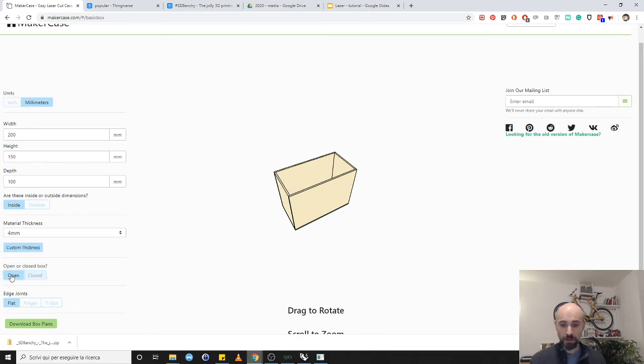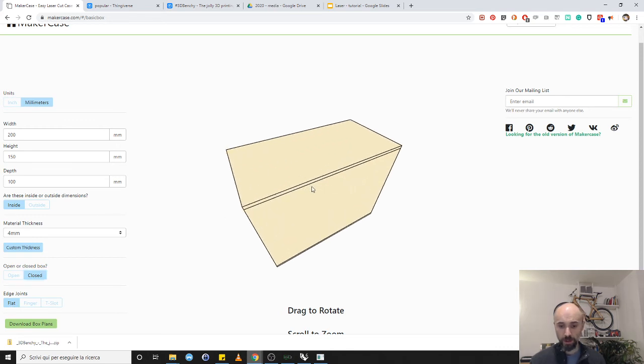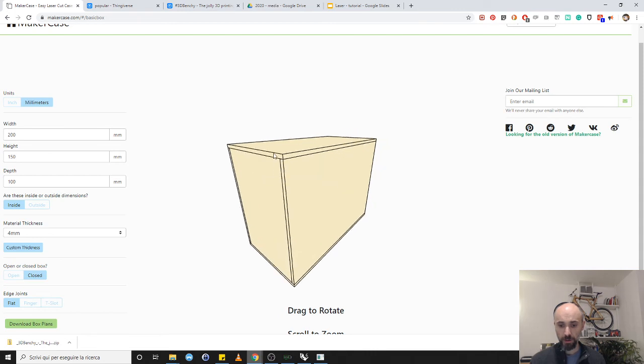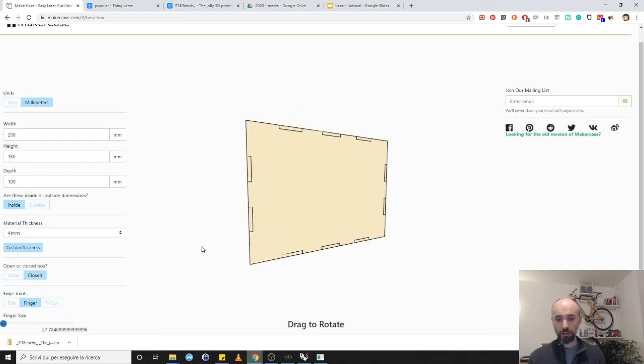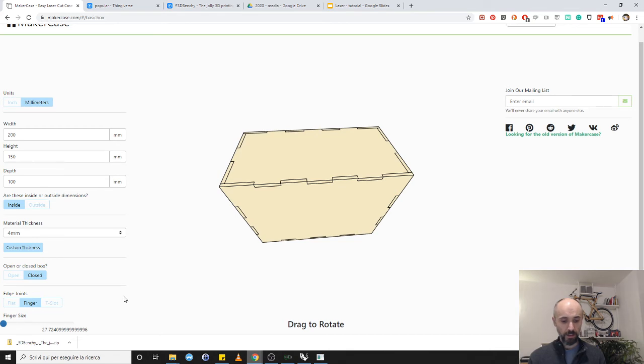This box is closed, but it could also be open, of course, and then there's the top piece removed. And then again we get to the point in which we have to decide the shape of the joints on this piece. So we said never flat. Flat is hard to glue, it's a pain, complex to make, complex to assemble properly, definitely a no. Very rarely you use flat parts to do things. So much easier this way. You have the connections and this will simplify the assembling.